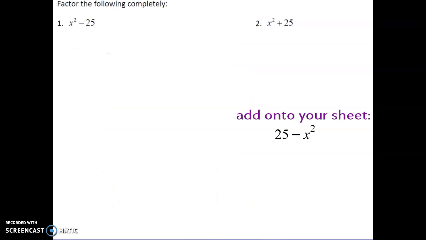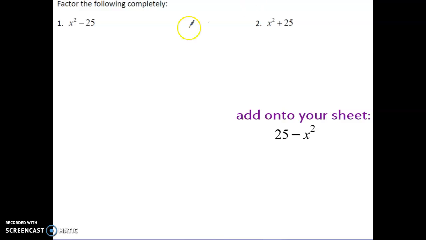Okay, so now let's do some actual factoring. There are two different ways to do this, and I'm going to do it both ways. You can do it whichever way you want to. When you have a test or a quiz, you can do it whichever way you want to in Delta Math. You can do it whichever way you want to on your paper. When you do your worksheets, the important thing is that you're able to do it and you're able to get it correct. So x squared minus 25.